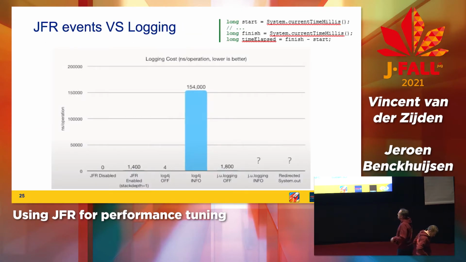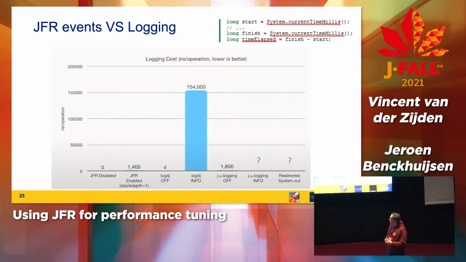Okay, one of the questions that we wanted to dive into is something we said at the start of the presentation: JFR is able to do all this with only about 1% of impact on the running application performance-wise, which is kind of insane if you think about it. The main question is why is this way faster than most of the logging tools available?